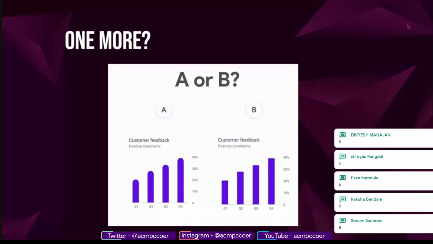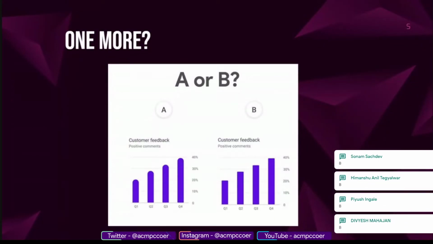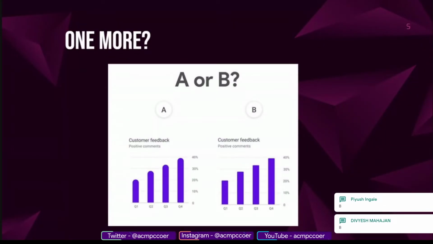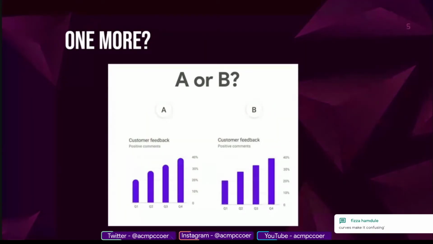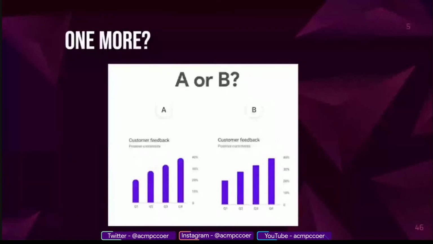Because when you are showing a graph, you must not show the curve. It will make the user interpret it with difficulty. It will just make the user scratch their head. Okay, so we don't represent graphs by using curves and all. We show them using flat. This is an example of good design and bad design. Hope this clears your doubts regarding design.